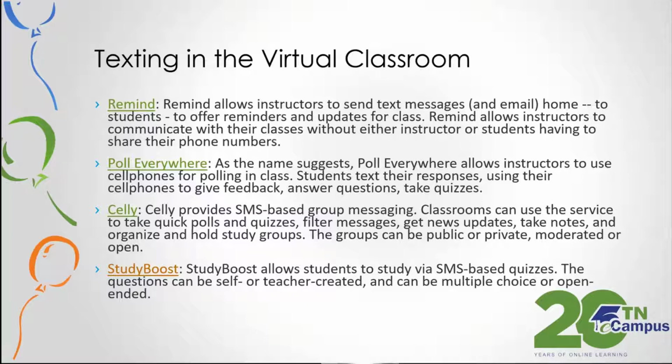It's a great way to keep engagement within your courses, and this would be more for synchronous experiences. So if you're doing a synchronous type of webinar or presentation, you may want to use something like Poll Anywhere to have students text their responses. They can actually use their cell phone to give feedback, answer questions within the course, as well as take quizzes, such as a quiz option within there.